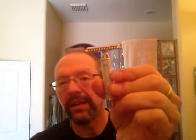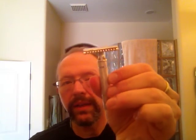So all in all, pretty good shave. I can never quite get as close with this as I can with some of my other razors, and I usually can get a pretty good irritation-free, drama-free shave with this razor. So there it is. That's the Gillette 1930 style new open comb rhodium plated razor.